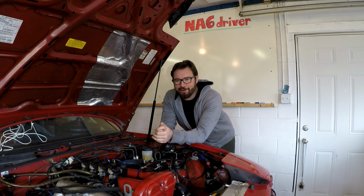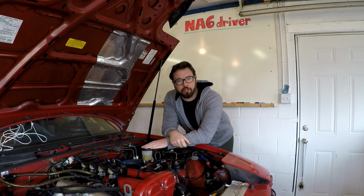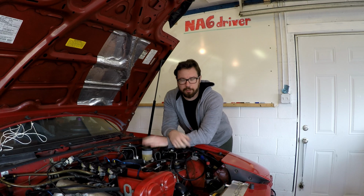You always start with the furthest point first. In this case, it's the passenger rear, then work your way forward. And as far as distance of brake lines, so passenger rear, driver's rear, passenger front, driver's front. And then after you see no more air bubbles in the system, you're good to go. Just make sure you don't let the reservoir drain down all the way, or else you're going to introduce air back into the system and have to do the whole process over again.